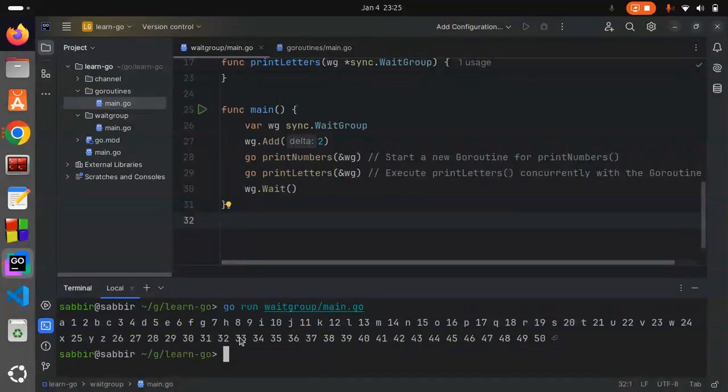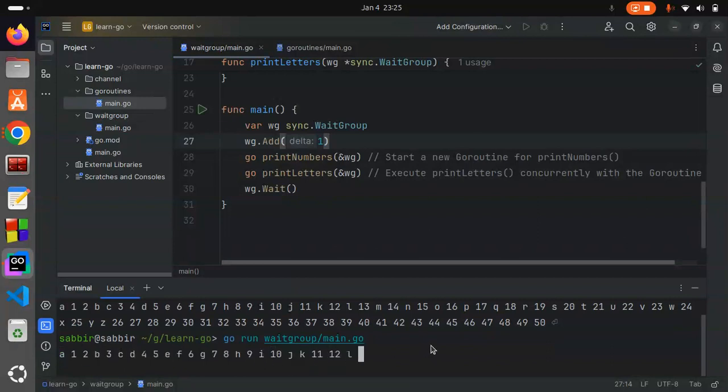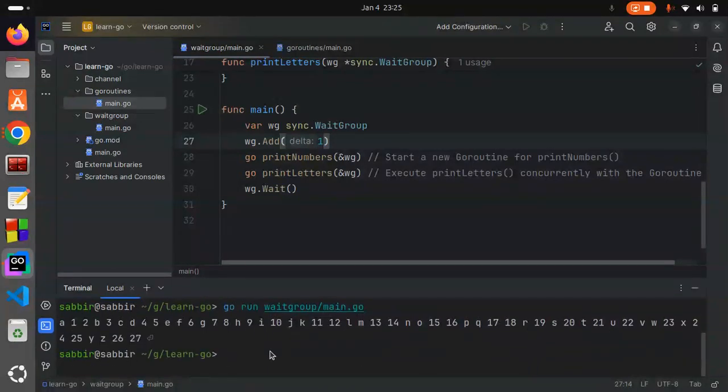In this case we have seen that everything has got printed, but what will happen if I add only one value here? Let's see. In this case only 1 till 27 has got printed.